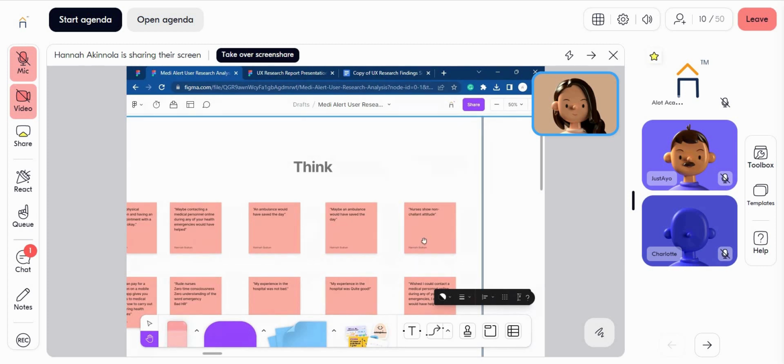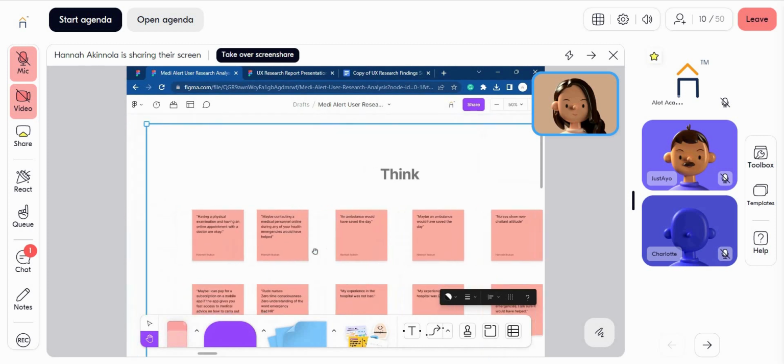Another person is saying, nurses show nonchalant attitude. If I'm to ask some of us on this call, in fact, the last time I went to the hospital, the nurses were the nicest human beings on earth. And personally, I may tell you that no, that's wrong. In fact, I can even cite 10 instances that I've been with a doctor. I'm just saying. You understand? I can even state some facts and give you evidence to validate my point. But it does not apply to you. So that's why it's still under the think quadrant.